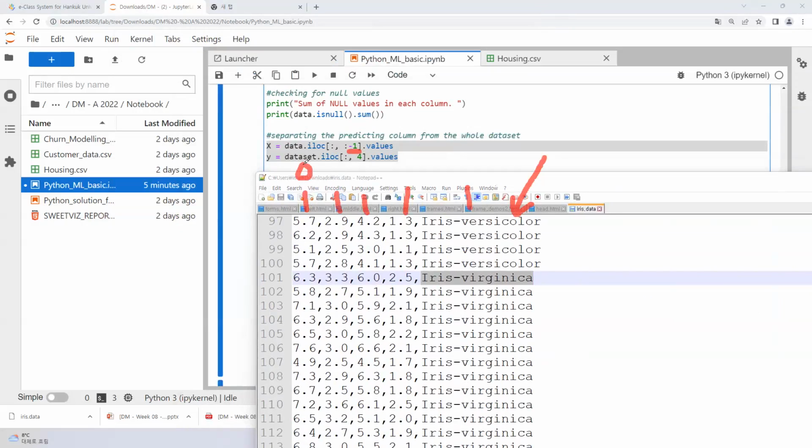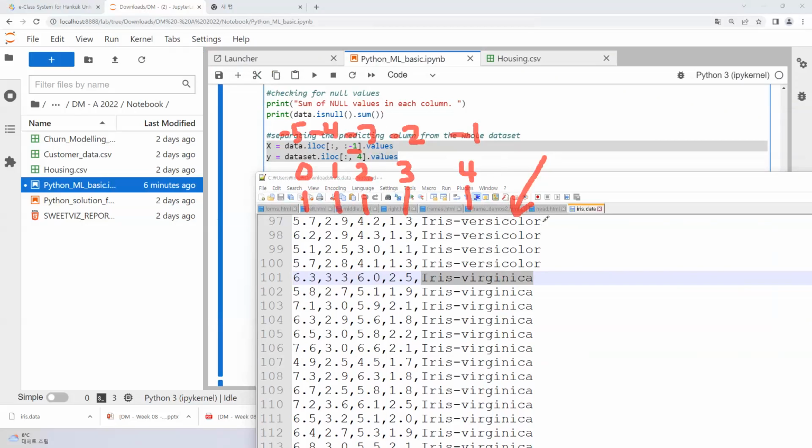So this is index 0, this is index 1, index 2, index 3, and this is index 4. Or if you change the order, then it is -1, -2, -3, -4, and this is -5. So this is how we see the data in Python.